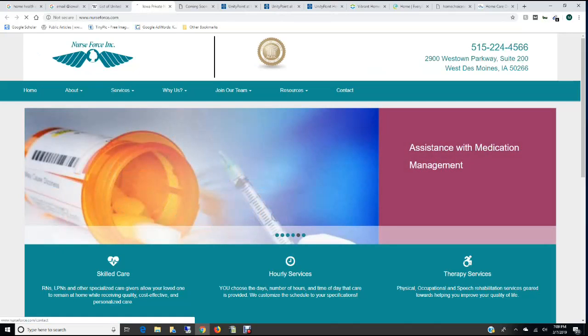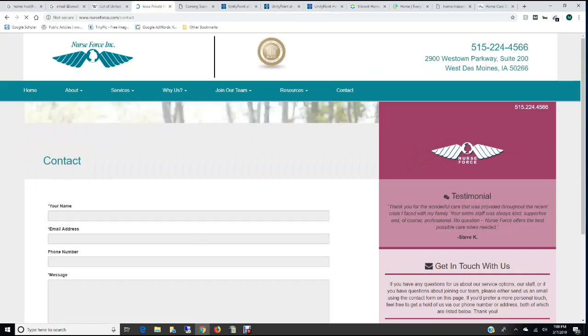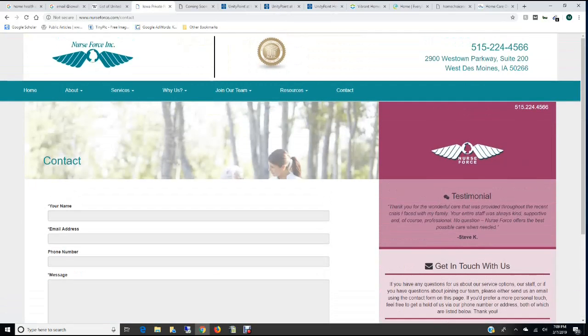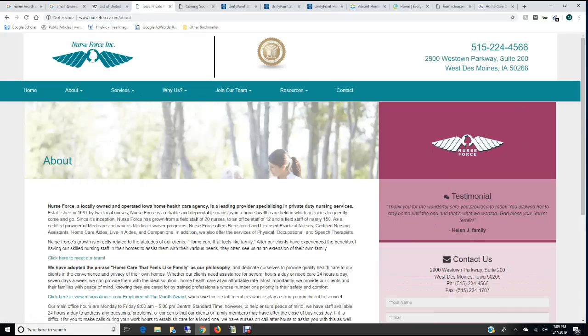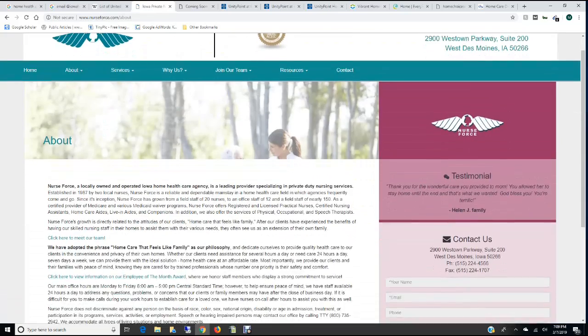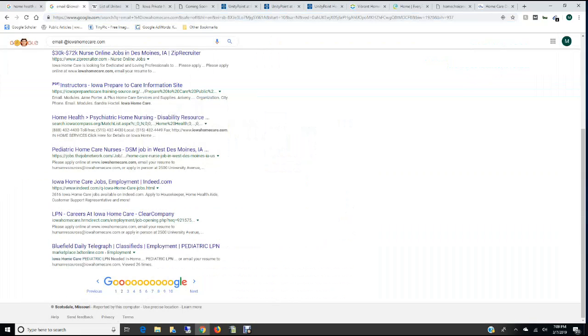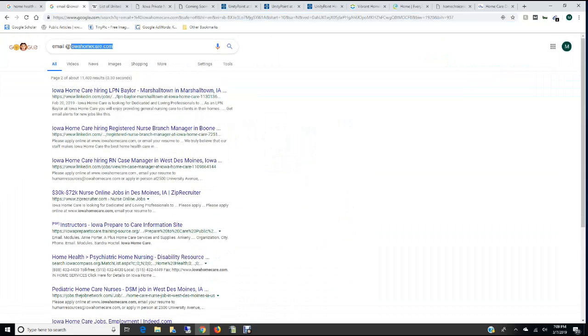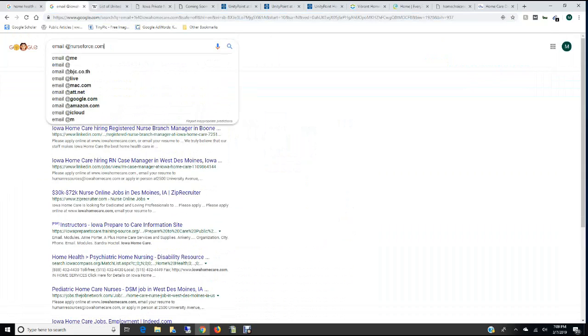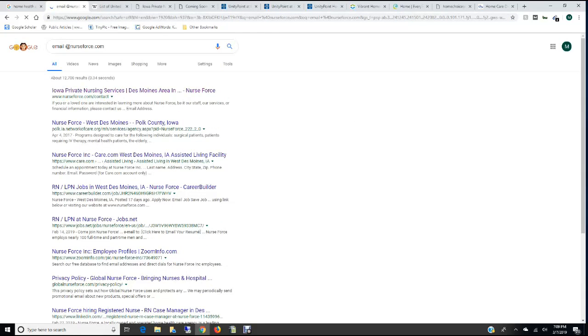No email there, so we're going to switch over to contact. Nothing pops up when we go to contact. Interesting. Okay, we're going to go to the About page. Go to the About Us. See if anything pops up. Nothing does. Okay, so what do we do? We copy from the .com right here, just that part. Copy it. Jump right over here. And now we're going to replace it, and we're going to do a little Google search very quickly. And then we're going to run through here.